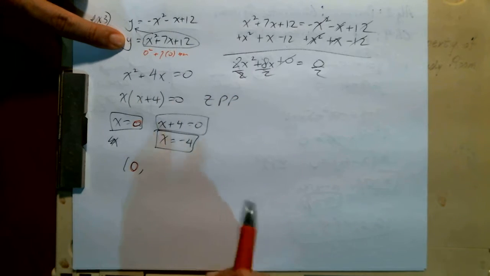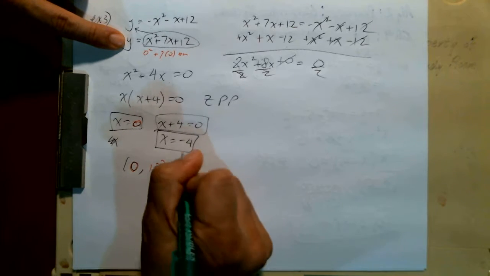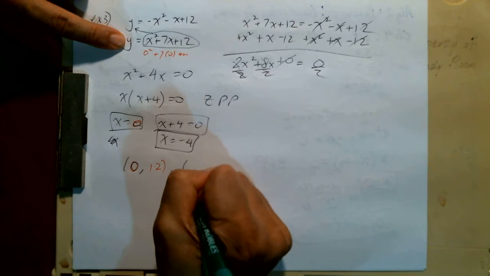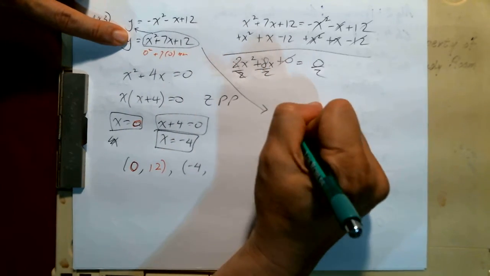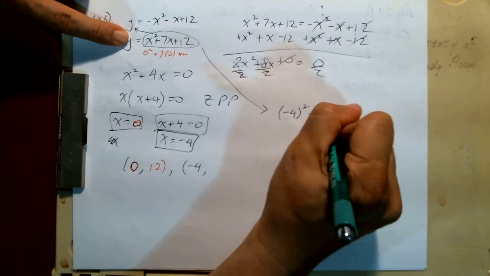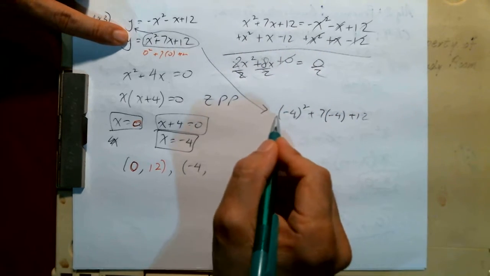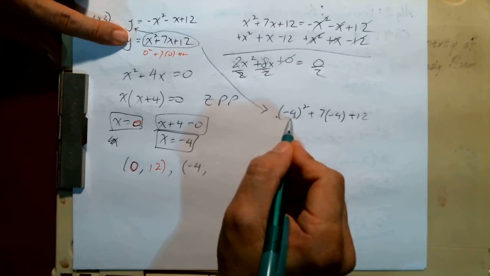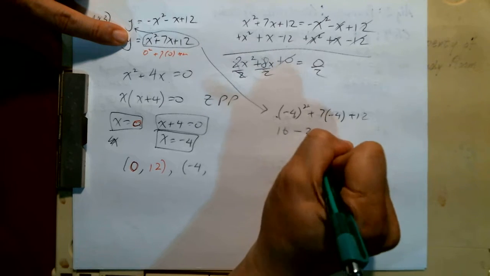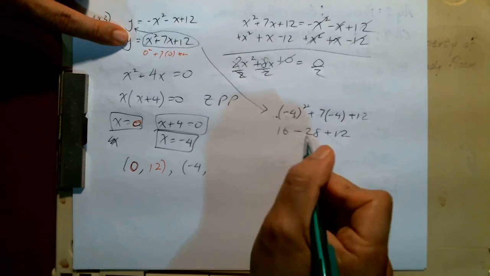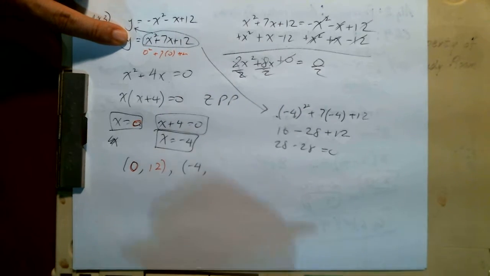And what should you get? Thinking about it, you should end up with 12, right? This one's a little bit more tricky. You end up with -4, comma, and I'm going to plug it into this equation right there. -4 squared plus 7 times -4 plus 12. You notice that if it's a negative number, I like to put it in parentheses because it's the whole quantity squared. (-4) quantity squared is 16 minus 28 plus 12. 16 plus 12 is 28 minus 28, which is 0. So there it is. All that for nothing.